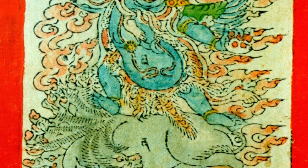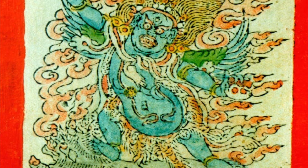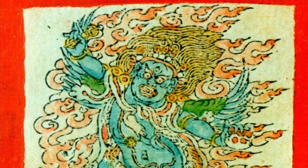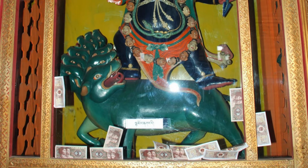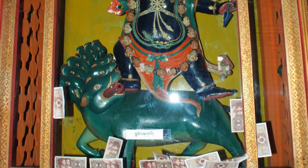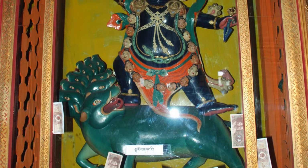But what we find in the 20th century is we find a lot of art, and a lot of this art now is on the internet, and it purports to be Dorje Gotrab. Now, Dorje Gotrab is actually a practice. It actually means vajra armor. It means your body is like covered in vajra armor.